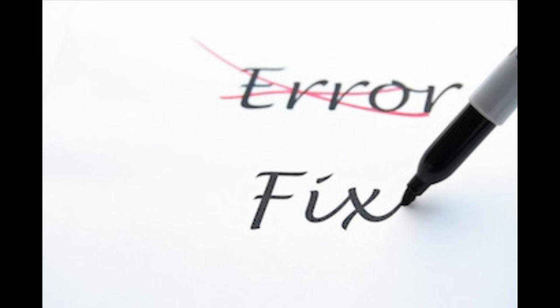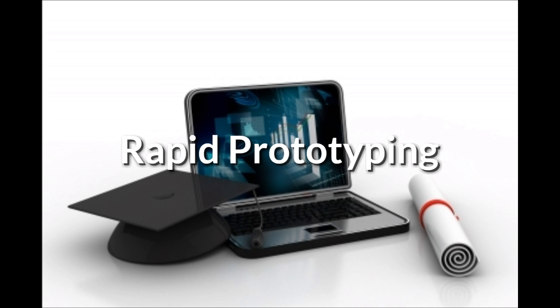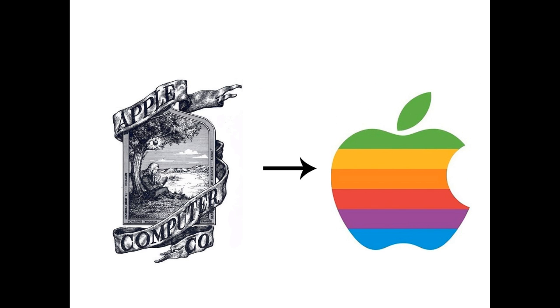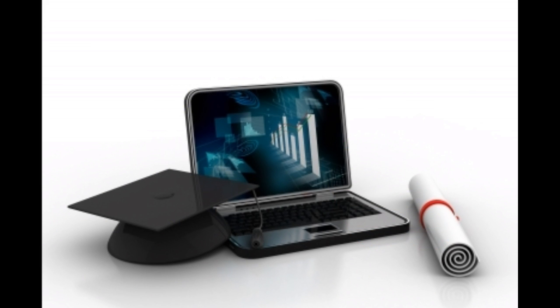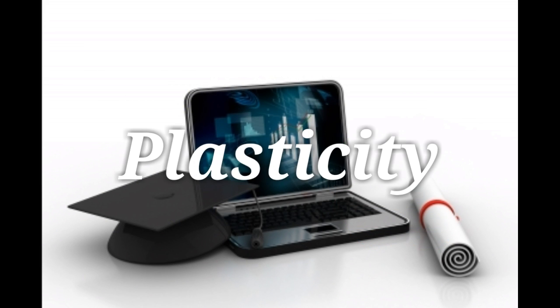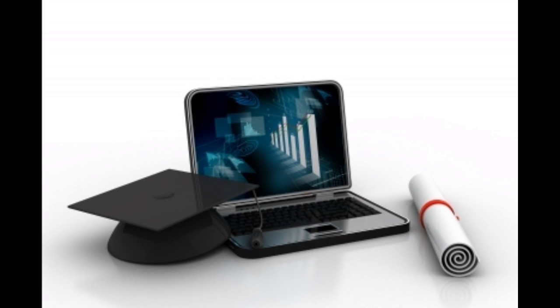Rapid prototyping can be expensive, so you have to make sure you have complete institutional support before you start. You can't get wedded to your prototype. Rapid prototyping recognizes that the only constant is change and that your best initial plans will be improved significantly by what comes out of the process, so stay loose and don't worry about it. If you make mistakes, fix them and move on. If your customers want you to change things, change them. This is also one of the reasons why you need good design software — because you'll have to make big changes as you realize the need for them. Good software will help you make those changes with little work; that's called plasticity. And good software will help you make changes to one part of the instruction without messing up the others; that's called modularity.